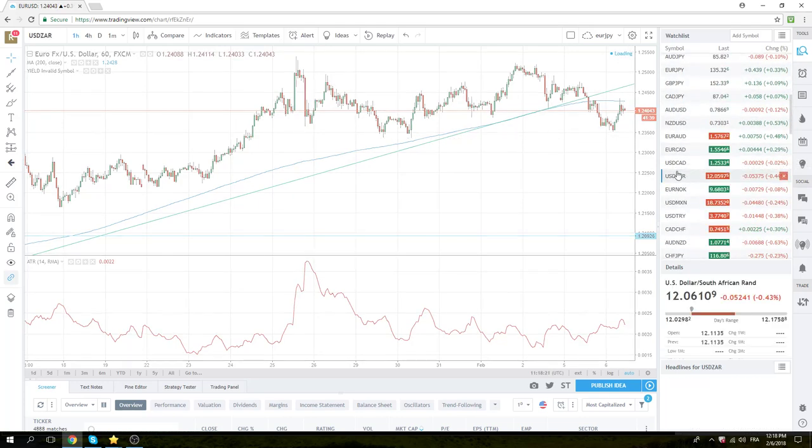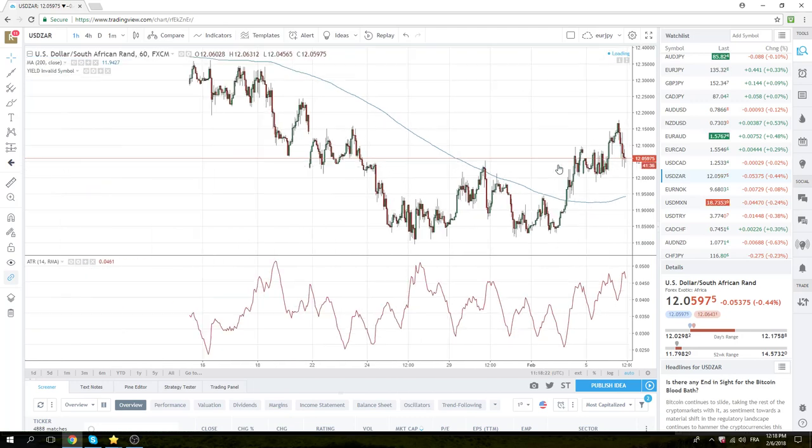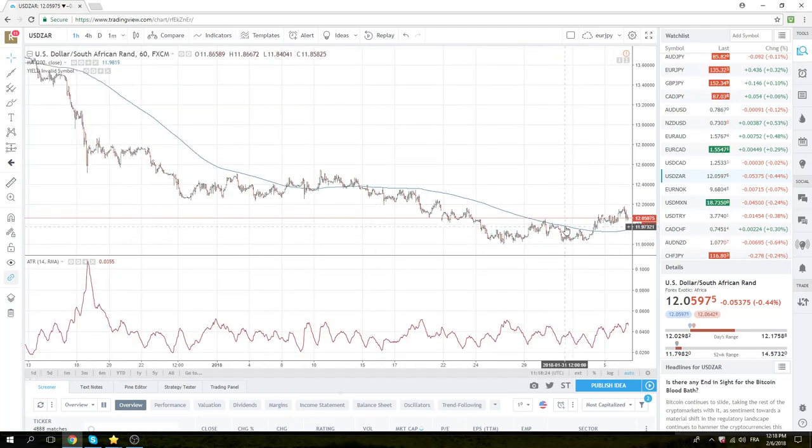Let's talk about Dollar-Rand for a second. One thing we've learned from all this: the market is not short Dollar-Rand. Dollar-Rand should be a lot higher. We still have these core longs on. I'm not sure how much longer we're going to survive this — we've traded basically 0.3.5 to 17.5. If we make a new high and this market wakes up, we will be adding. Otherwise, we're going to give up on the Dollar-Rand. 1.12 the figure.